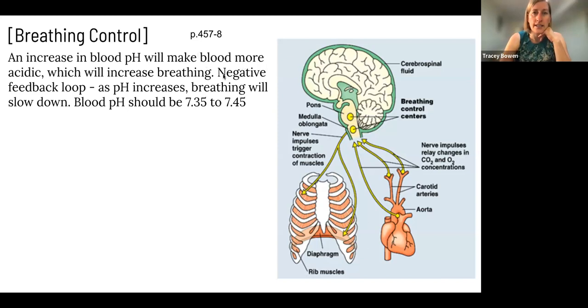What this acidity is happening, it's actually the same process that's occurring for ocean acidification. As we increase carbon dioxide in our blood, it makes carbonic acid, and that carbonic acid is going to make blood slightly more acidic. And that's telling your body with those chemoreceptors, there's too much carbon dioxide in our blood, and so we need to get rid of it and pick up oxygen instead. And that's a negative feedback loop, meaning you're going to breathe and breathe and breathe until you replace the oxygen and get rid of the carbon dioxide, and then you're going to stop breathing so quickly.